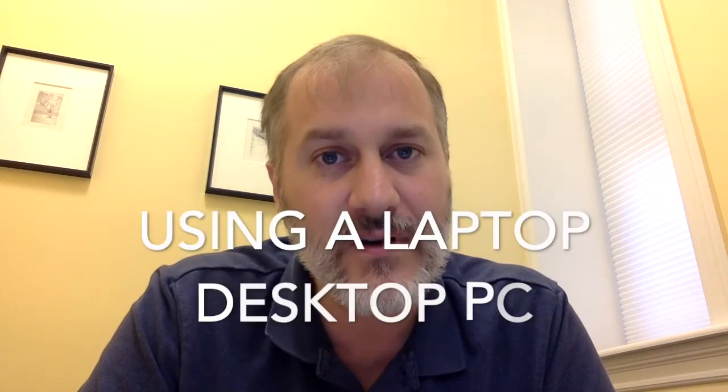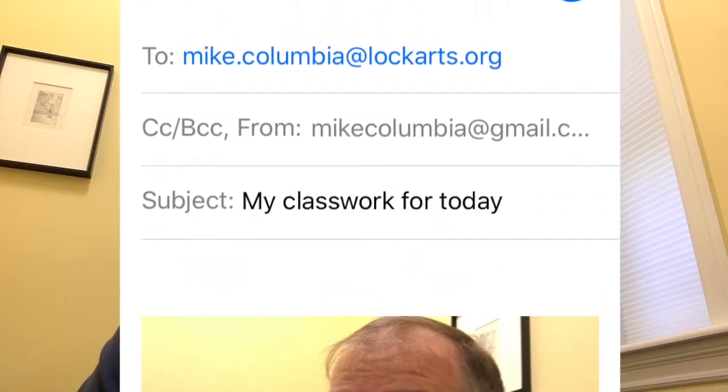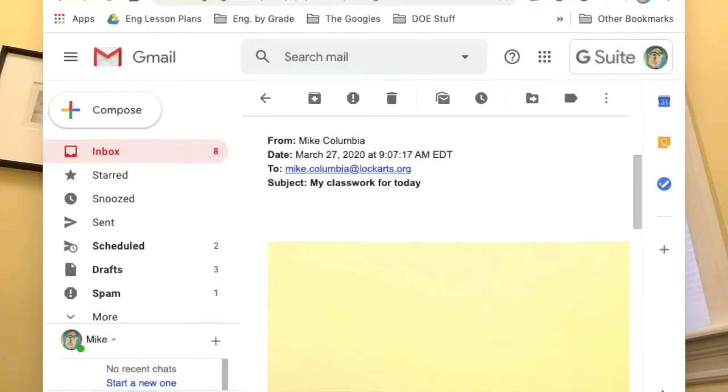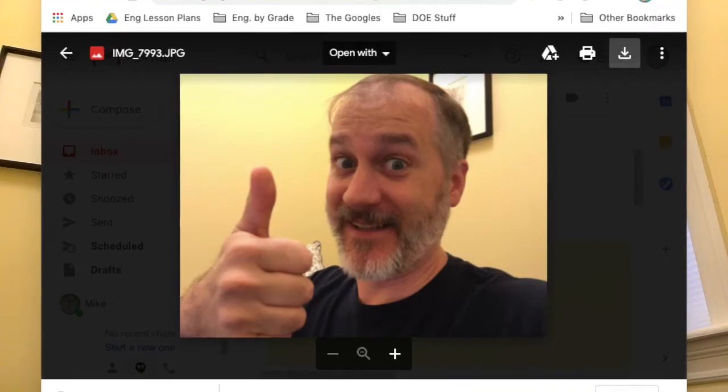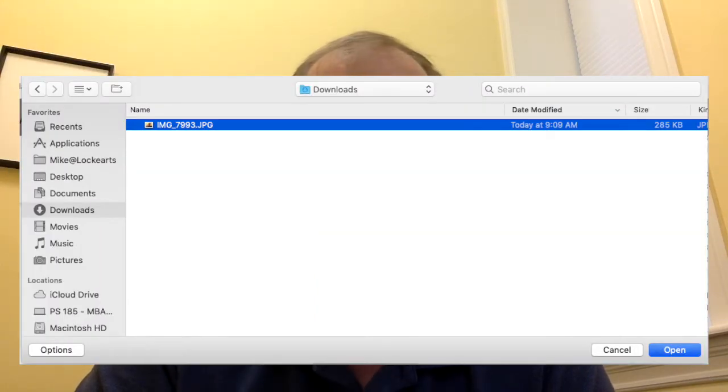Now, if you're using a computer, it's a little bit trickier. The first thing I do is I use my cell phone to take a picture of a person. The next step is getting that picture onto the computer. The way that I found that works best is to take the picture with the phone and email it to an email address that I can check on the computer. Go over to my computer, check my email, and there's the picture ready to download. I download the picture to my computer, and it's saved, somewhere probably in my documents. Then, I come back to Google Classroom, and where I submit my work, it says, upload a file. I need to then choose the file that I just downloaded. Once you do it a couple times, it gets easier, I promise.